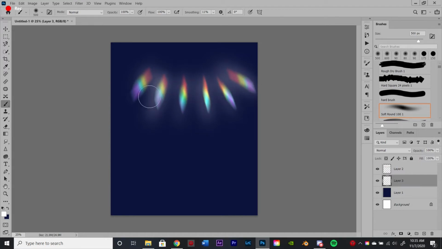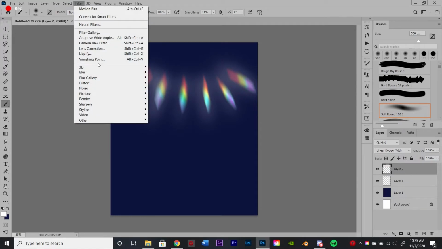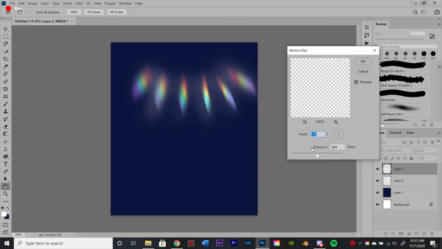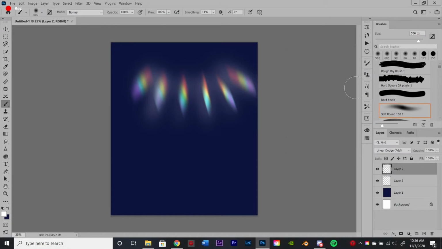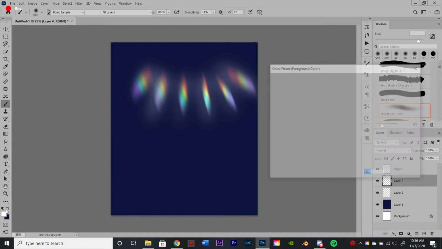So kind of, you can see how it gives it like that nice rainbow effect. I might actually go and blur this a little bit more with that motion blur. There we go. See? Beautiful. Doesn't that look great? Since I figured out this effect, I have been using it in all my drawings. I'm not even joking. It is so beautiful to me. It's beautiful. There are a few other ways that you can do this.